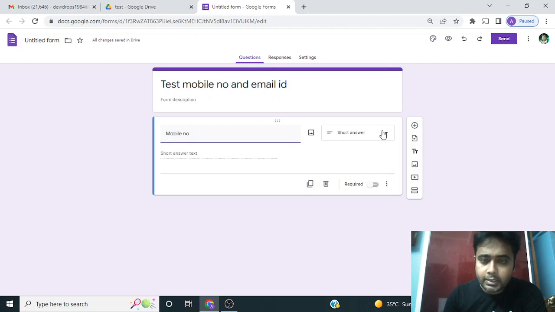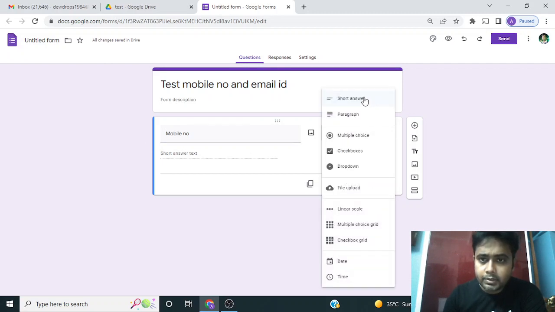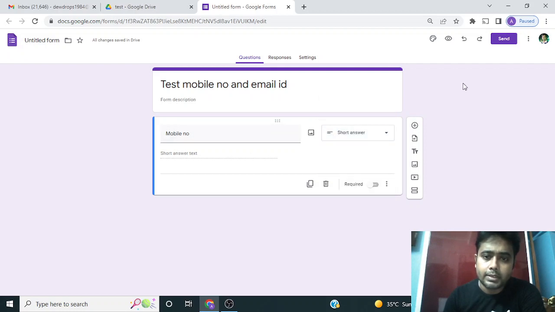Here you will get many options like short answer, paragraph, multiple choice, checkboxes, drop down. Many options are there. As it is a mobile number, I put the short answer type. Then here you can see, after required, 3 dots are there. Choose response validation.